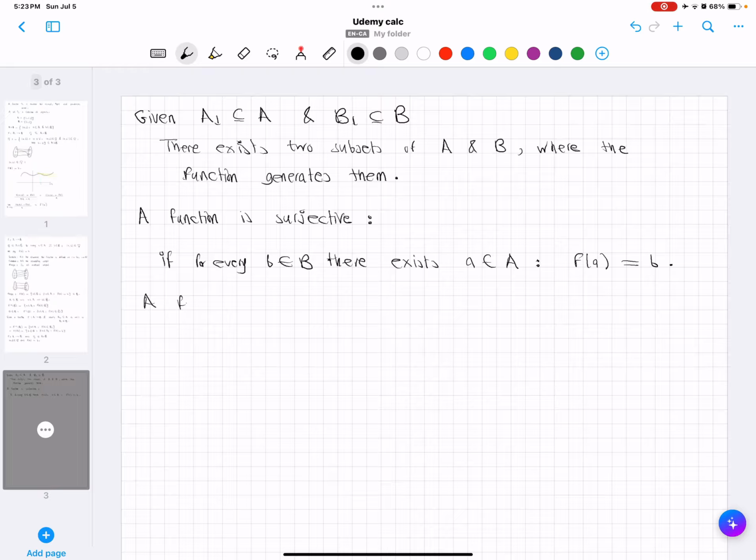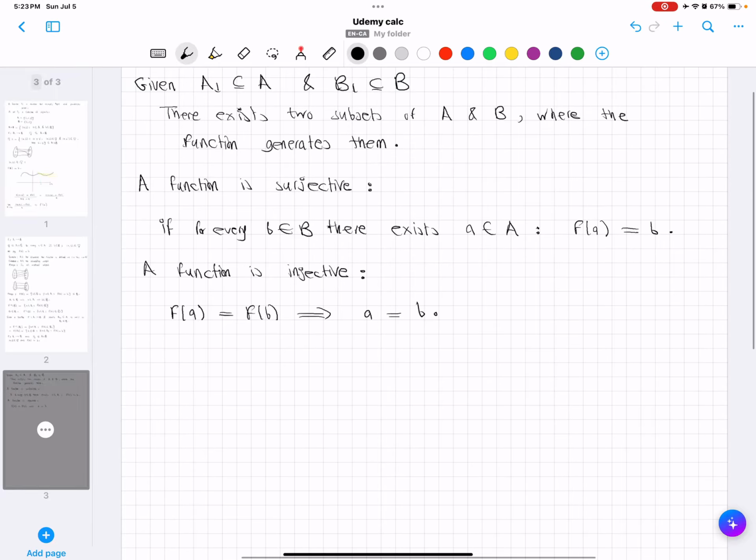A function is injective if all of the outputs are unique, so every input has only one unique output: if f of a is equal to f of b, then this means that a is equal to b.